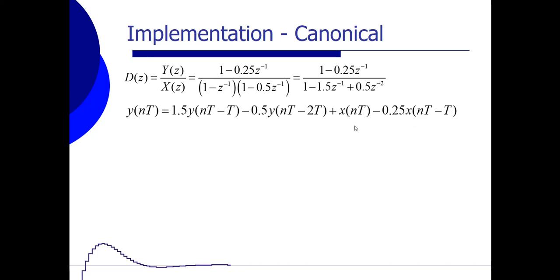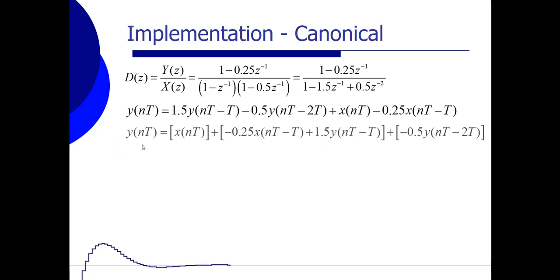delay from input and output together. So we have an input signal without a delay. Then we have an input signal with one delay, but also an output signal with one delay. And we have only an output signal with two delays. We don't have any input signal with two delays. And we group them together, and then we get this expression.